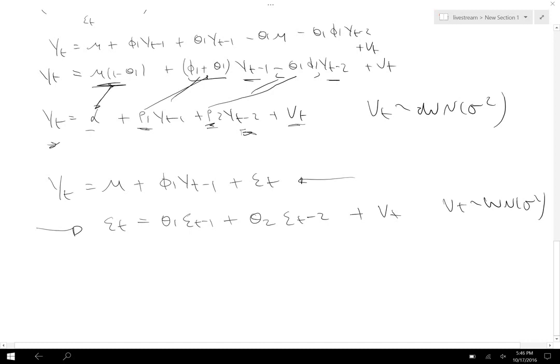Yeah, so the true model will be an AR(3). Again, it will go on like this, and you can do this yourself. Now plug in epsilon_{t-2}. We know that epsilon_{t-2} is a function of y_{t-2} minus mu minus phi_1 y_{t-3}. So when we plug this in, we're going to get y_{t-3} appearing, and so on.